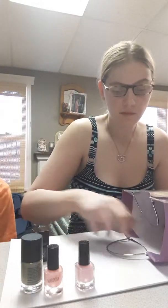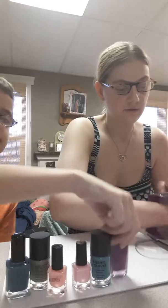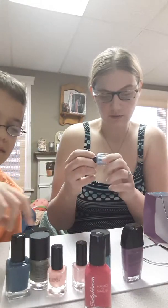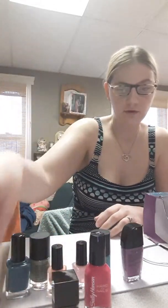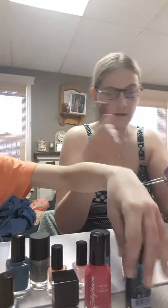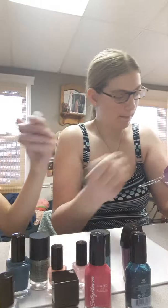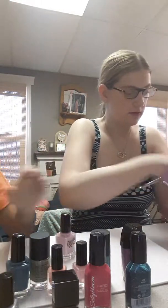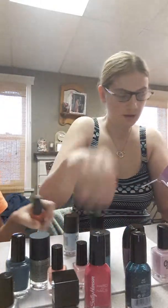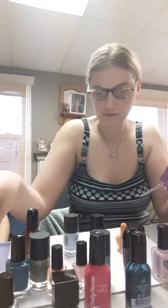We got blue. We got, I think that's turquoise, violet purple. This is holographic nail polish. It changes from blue to purple, so it's really cool. We got blue sparkles. Red sparkles. Ooh. Gold sparkles. We got purple, pink, lighter shade. I think that's grayish purple. Blue. This is a yellow star. Some more gold. That's Mariposa.